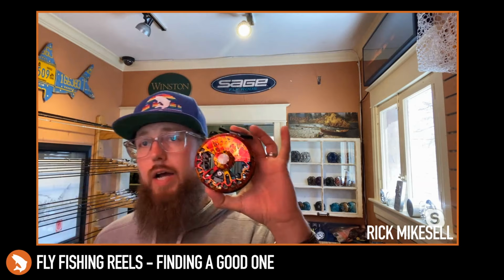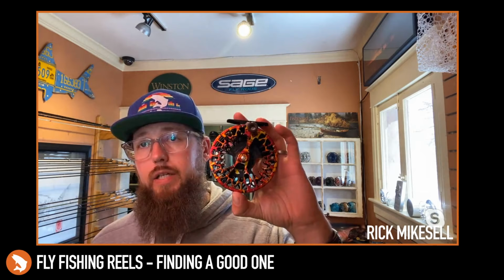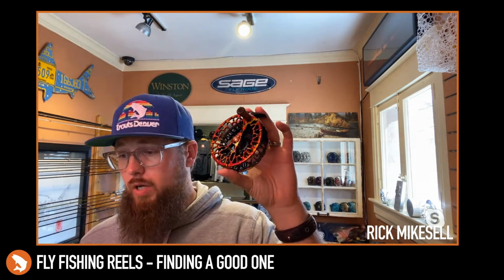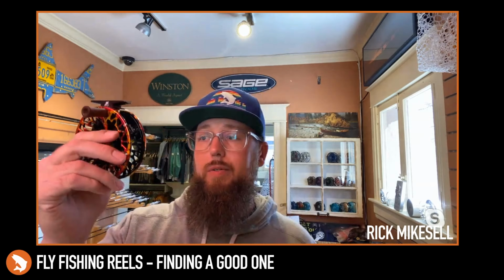So next up is the Vaya. The Vaya is new this year. This is an entirely different look and feel from Abel. It's something we've never seen before, and it's pretty darn cool. This is a carbon and stainless drag, so really smooth. It's not going to be as beefy from a drag standpoint as the SDF and SDS that we're going to look at next. But for trout, warm water, light salt water, bonefish, redfish, that kind of stuff, it's totally capable. It's also at a price point that we've never really seen from Abel, too. This reel in black is under $500, which for the high-end materials, the high-end fit and finish, it's pretty unbelievable, the quality versus value ratio.